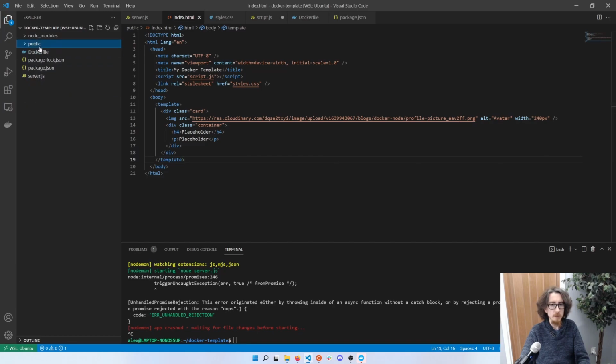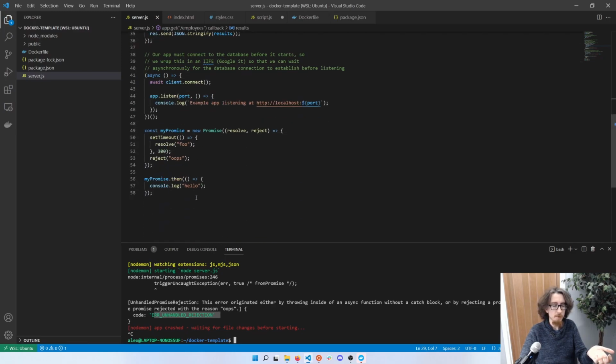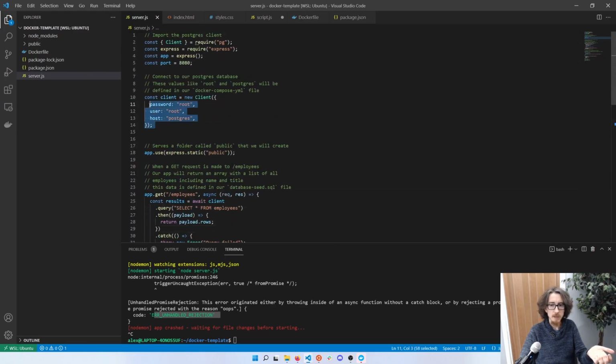So we have a front end here, we have a back end here that serves that front end, and it queries data from our database that we haven't established yet. So what is the final missing piece on all of this? If I was to run my server right now, even if I didn't have this silly promise rejection, I would get an error saying, what the heck is this? I can't connect to a database that doesn't exist. What is this host Postgres? What does that mean? So we haven't defined that yet. The last stage is to define what that means.